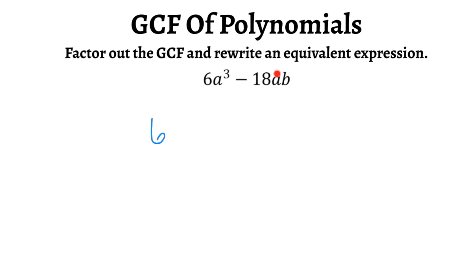If I had a square, I could pull out a square from both of them. I'm looking for the greatest value I can factor out, and they both have an a. They don't have a b, but they both have an a. So I'm going to factor out a 6a. So I take the first term and divide that by 6. If I pull out a 6 and an a, I'm left with a squared.